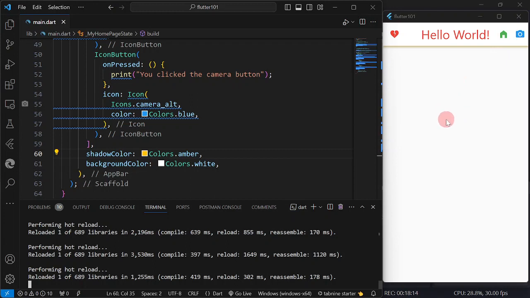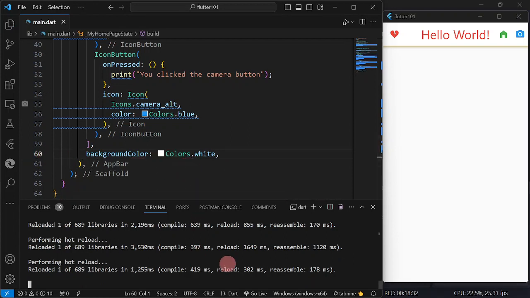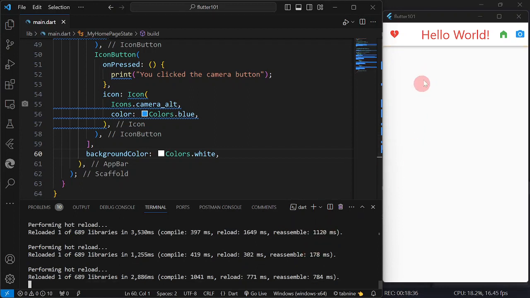Now, what I'm trying to point out is that if you don't want the shadow color here, we could just remove this one and reload. It returns to the default color, which I think is black.